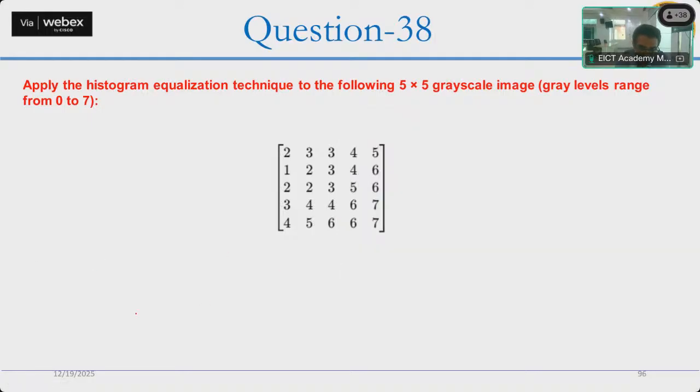First, it will basically be the value of r_k. Thereafter, for r_k, you calculate n_k. This is r_k and this is n_k. How many times it is repeating, that you have to take here. Then it will lead to s_k.